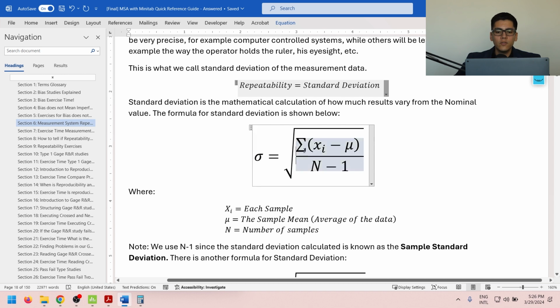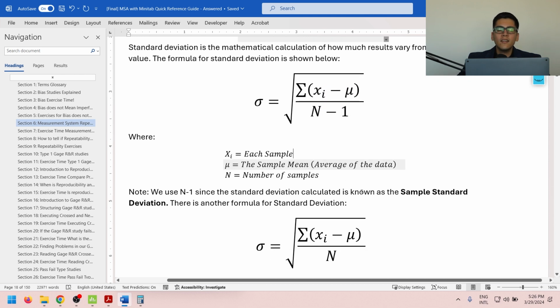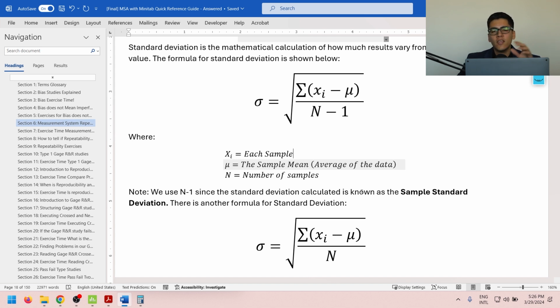It's based on the square root of the sum of xi, which is each individual value, minus the mean of the overall values, divided by n minus 1. Now, please note that you do not need to do this calculation by hand. The program does it for us. But we want to introduce the concept of repeatability so that students understand that it's not just making sure that my system is not biased toward giving me parts that are small or big, but my system must also be consistent in that I must consistently get the value that I'm looking for in real-world conditions.